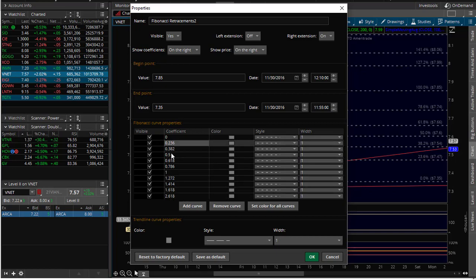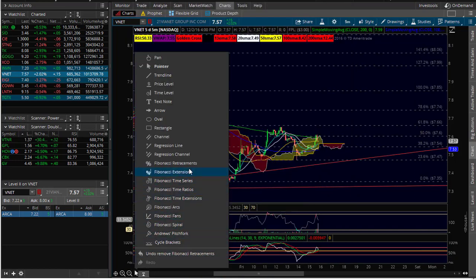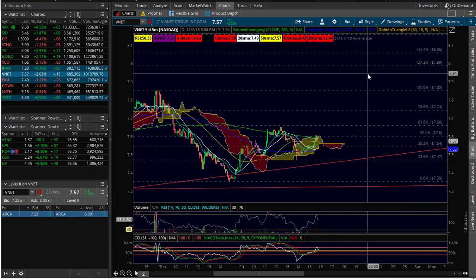And here are the key points to use when you're setting up your Fibonacci. Setting stuff above 1, so you've got your 100%, and if you add more above 1, that's going to give you extensions. So you'll never have to use the Fibonacci extension tool. You'll just use your retrace, and you automatically get extensions if you add them to your retrace.